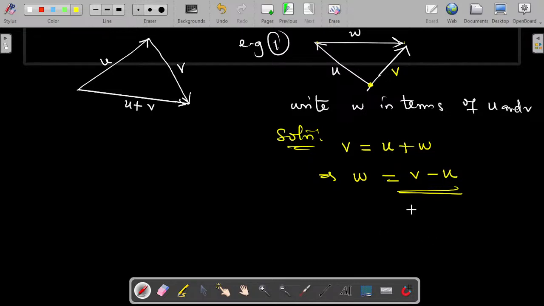Okay, that's correct. Okay, so did you follow me in this example I gave here? So how to write W in terms of V and U? If you understood it, let me try to see if I can create another one myself. So assume that you have something like this now. Something like this.